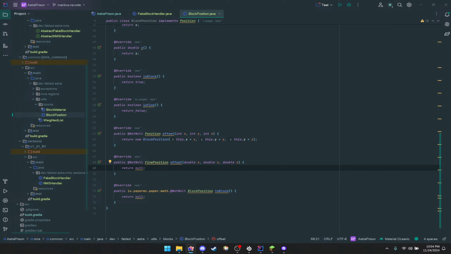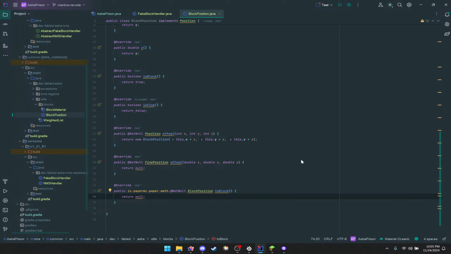Okay. I'm not sure what they expect you to put for two block here. There's the block position of this position.